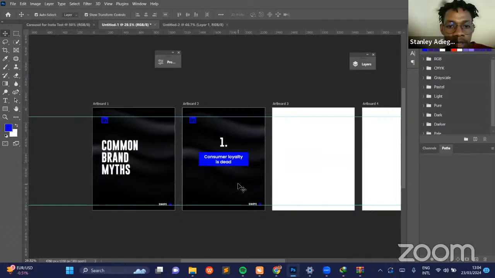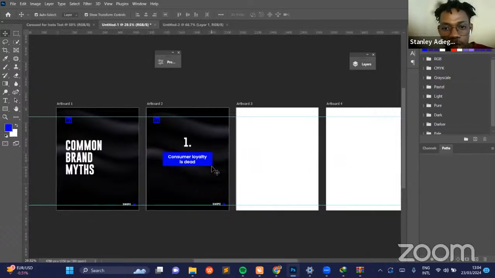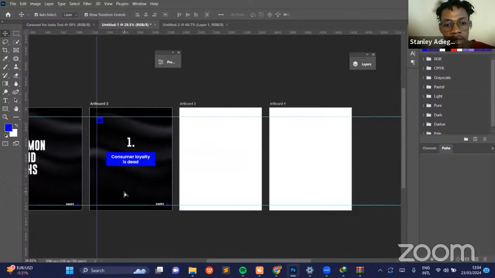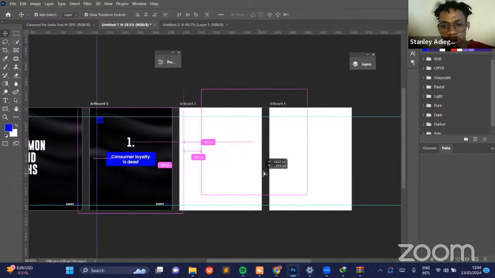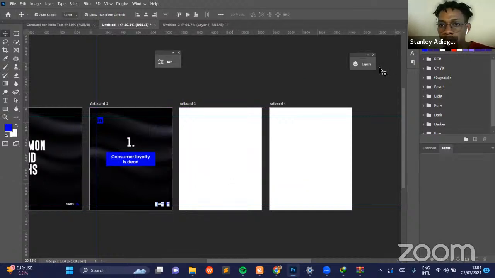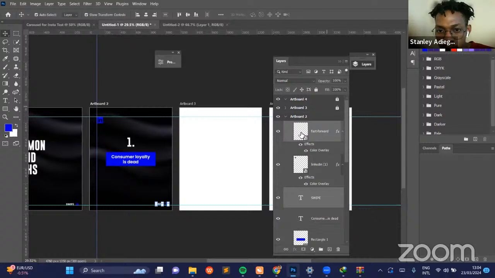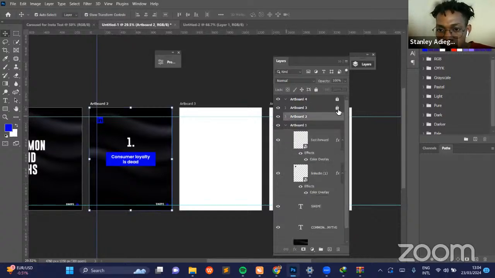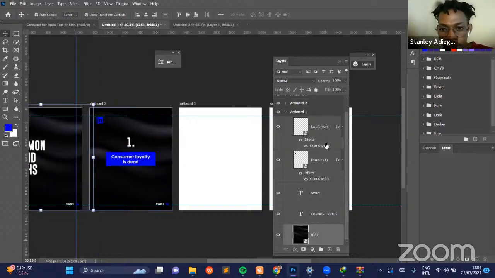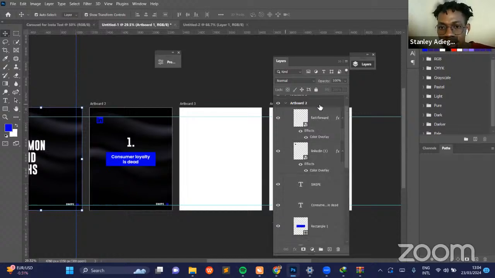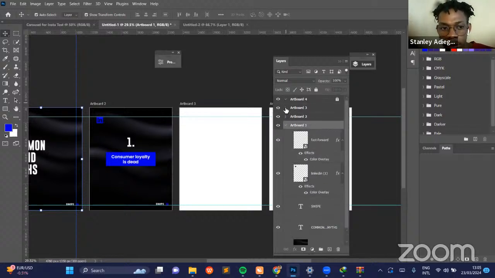Now, after putting up the information we want on this page, you can also come here to our layer, unlock it, then like we did, copy it out, and come to artboard 3 this time.